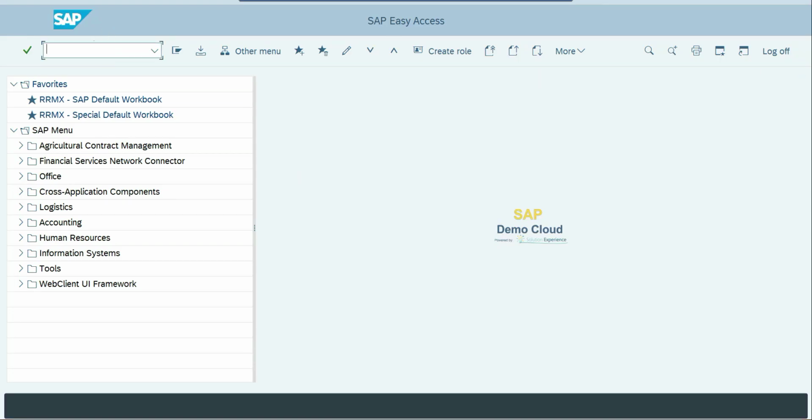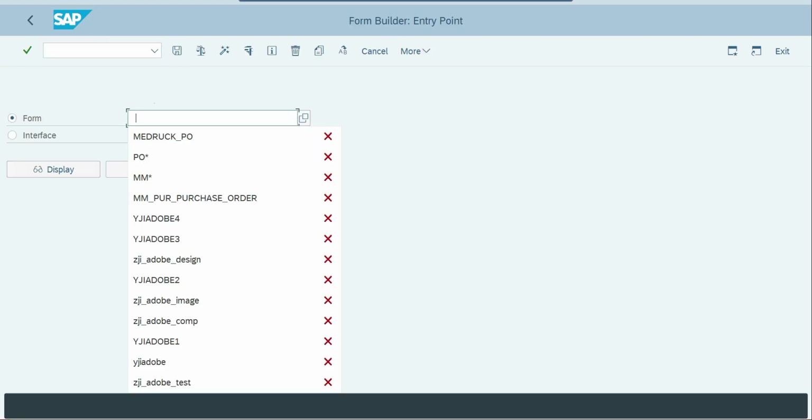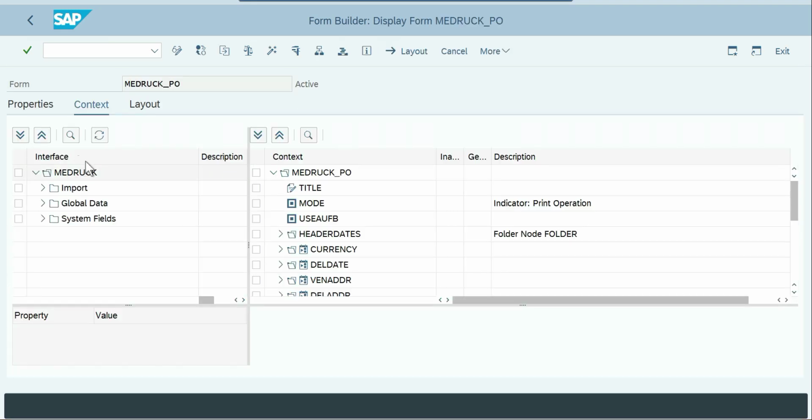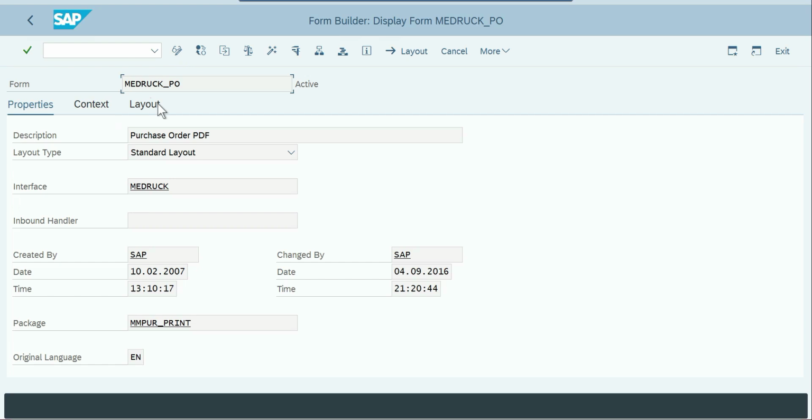This is my system, so let's get into the SFP, and this is my Adobe form which I'm going to explore. This is going to be used for your printout. Okay, so go to display, and the first thing we need to understand is the interface of this Adobe, and this is the interface.